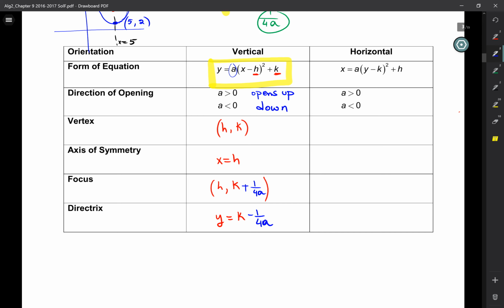Okay, so let's do a little recap here. The axis of symmetry is x equals something. The directrix has to be the opposite, y equals something, because they're perpendicular. If one is horizontal, the other one has to be vertical and vice versa. Whatever variable I change for the focus, if it's the k here, then it's that same variable that needs to change for the directrix.